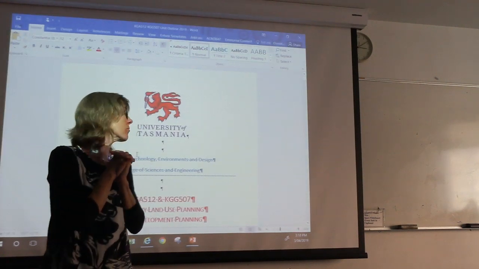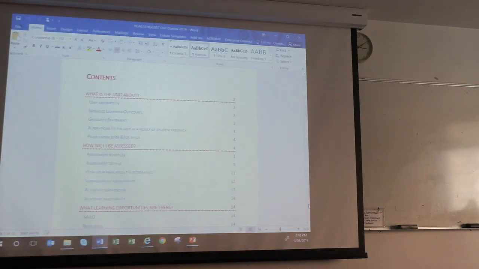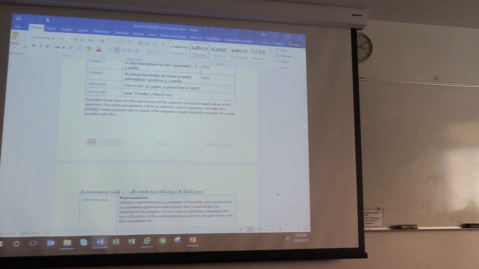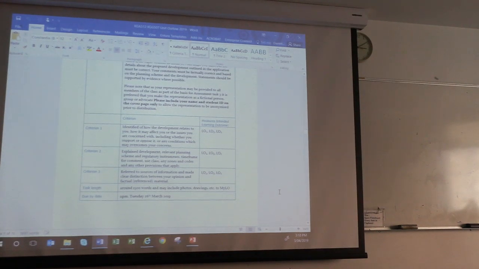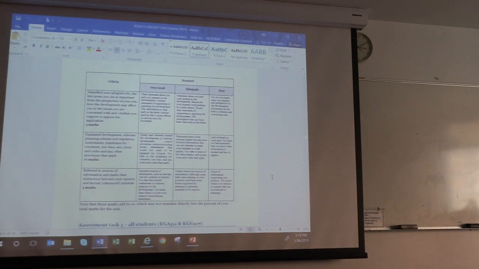Just on that, this is our unit outline. For those that haven't bothered reading it, you might be surprised to know that under each assessment task there is a rubric of how the assessments are marked.